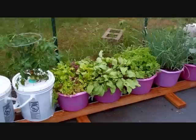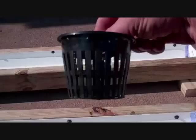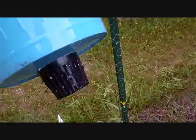And what I mean by capillary action, or a wicking action, is when you plant it and this net cup that we're going to use sets down in the trough of the rain gutter, it wicks the water up into the potting mix and keeps it fully watered at all times. Hot days, the plants use more water, it'll suck more up. Cooler, overcast days, it won't. That's what your capillary action is.